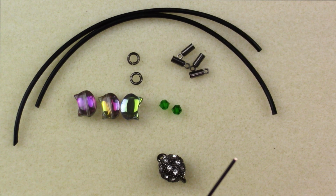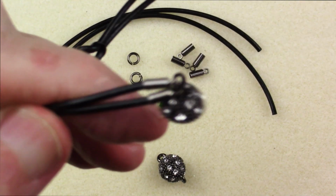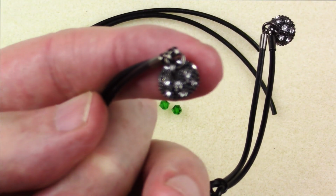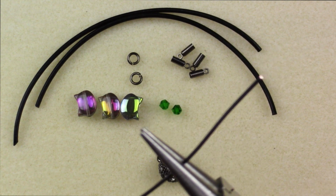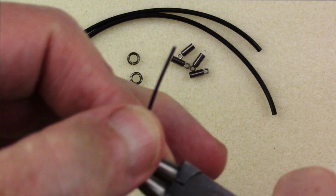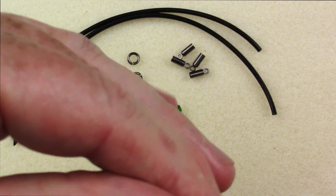How large? It's got to take your leather cord through as a double to make a lanyard or a cat eye. So how big do you think? I mean, looking at that. Well, your round nose pliers are different from mine. I went clear to the bottom of mine, but yours are... And we applaud their differences. Mine are a lot smaller than yours, so I went clear to the bottom. These are a large Weber, so we're going to go about halfway down on this one. But your pliers may vary, so we're just going to make a wrapped loop here.